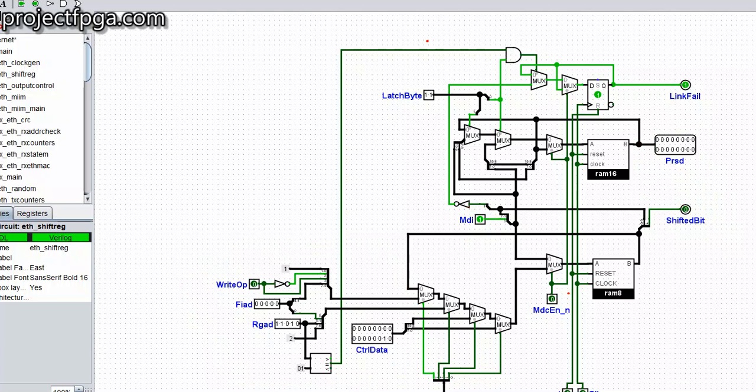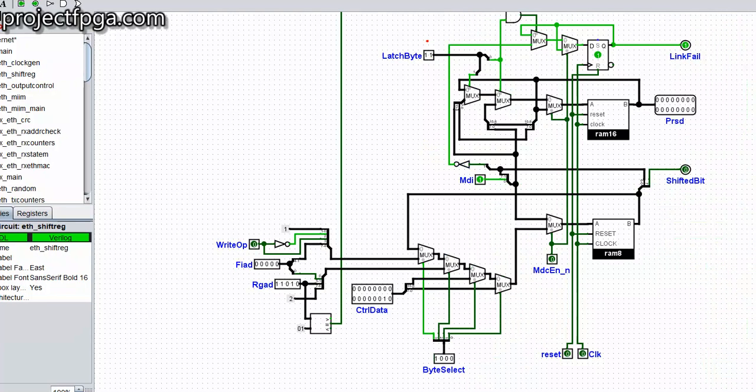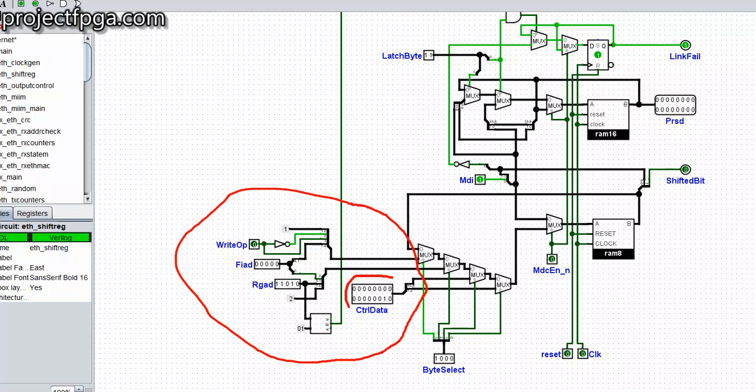So remember how this, when it's 1, is storing data for the MDO, and when it's 0, is storing the MDI data. So let's take a look at what makes up this MDO, this output data. At first, it consists of the 16-bit control data.